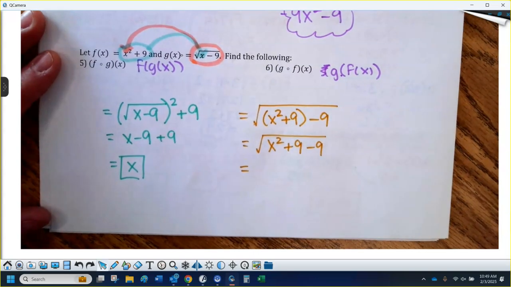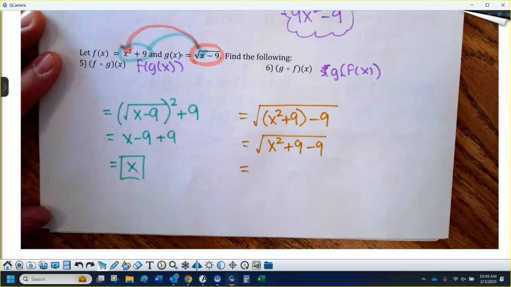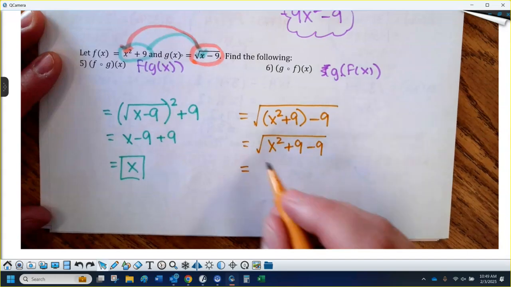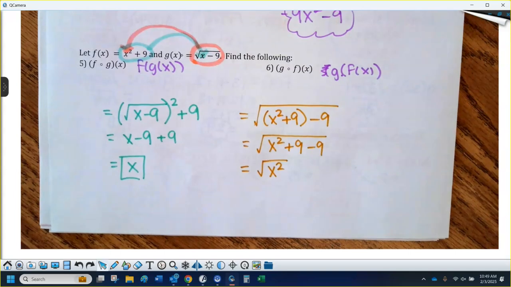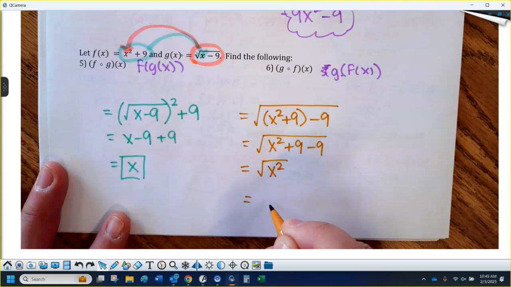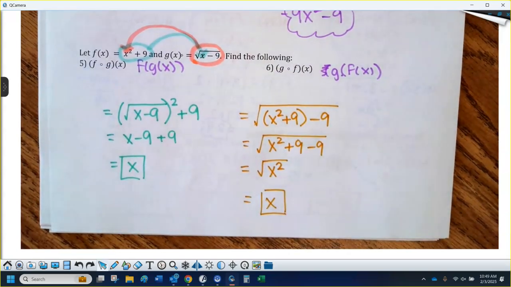Now, if you're going to try to take a square root, you should get everything down to one term if possible. In this example, the 9 and the negative 9, both under the square root, would actually cancel each other out. So all I would have left would be the square root of x squared. Does anybody know what that is? X. So it cancels out. So actually both of these end up being x. And that's going to lead into what we're going to talk about tomorrow. So don't worry about it too much, but it's totally fine to just get that simplified down to an x.